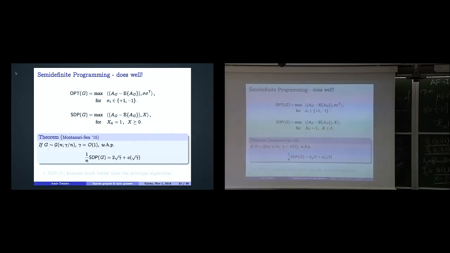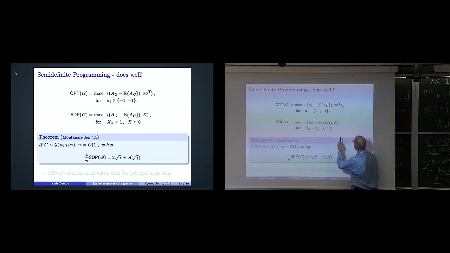Okay, so what we are going to do instead is replace this optimization problem by a semi-definite program. What do you do in a semi-definite program? You write this problem alternatively, so writing sigma here and sigma transpose there, you could move the sigma transpose to this side. This is just vector, matrix, vector, linear algebra, and can be written as a matrix times vector, vector transpose. Then look at the trace, which is what is here.